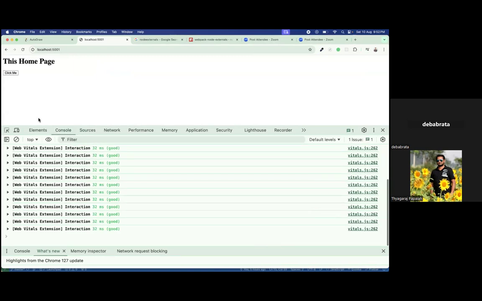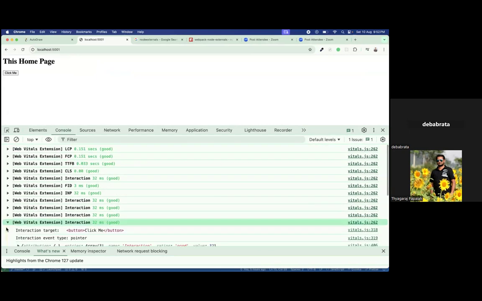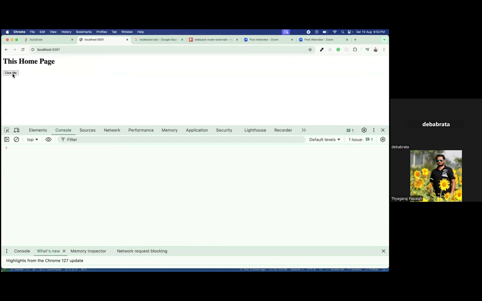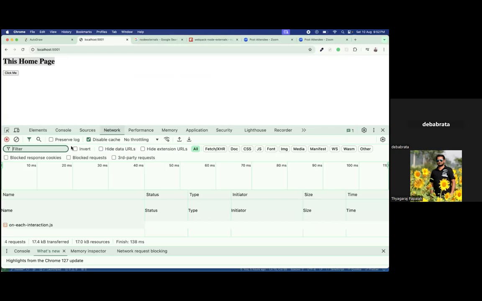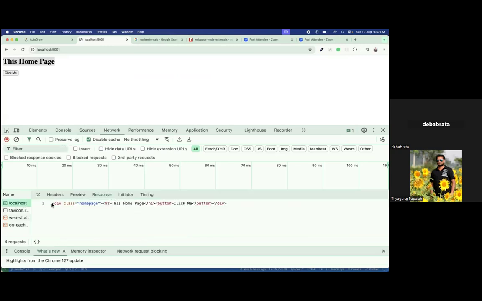So clicking does nothing. Till now, what we have done is our app is pre-rendered, but our event listeners, our JavaScript code, is not shipped to the client. If you see the server response, we just have a button, an h1 tag and a div tag. We are not fetching any JavaScript code.